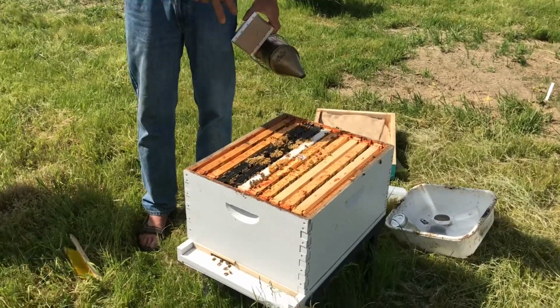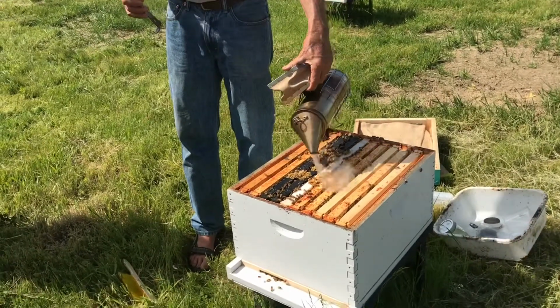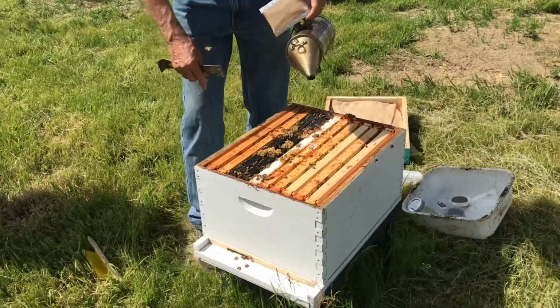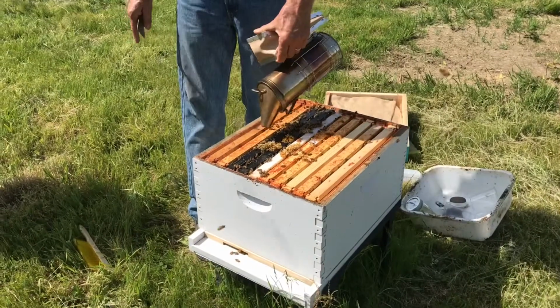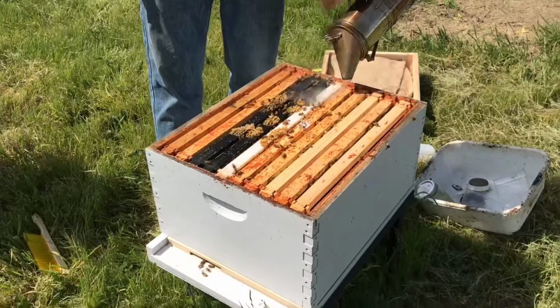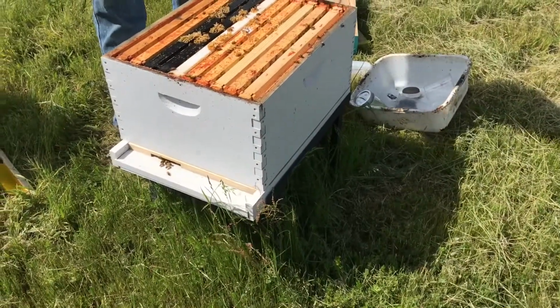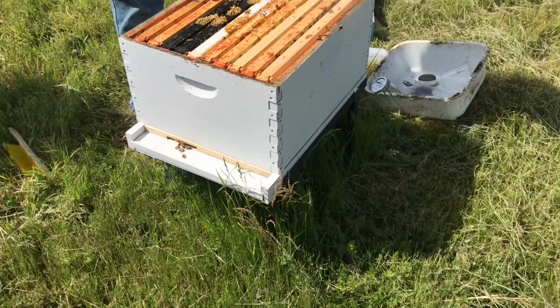So watch for their heads. If they're looking at you, they're aware of you. That means you've got to put a little more smoke on. See all those bees? They line up and look at you. Little smoke. Now they're going to stop looking. You don't have to blast inside. You're just putting it on the periphery. Just the peripheral bees, those are the only guard bees. The rest of the bees are not going to be bothered by you.